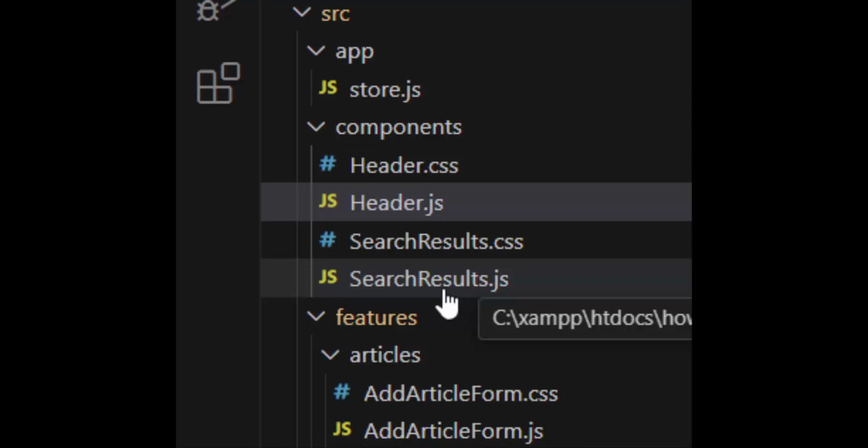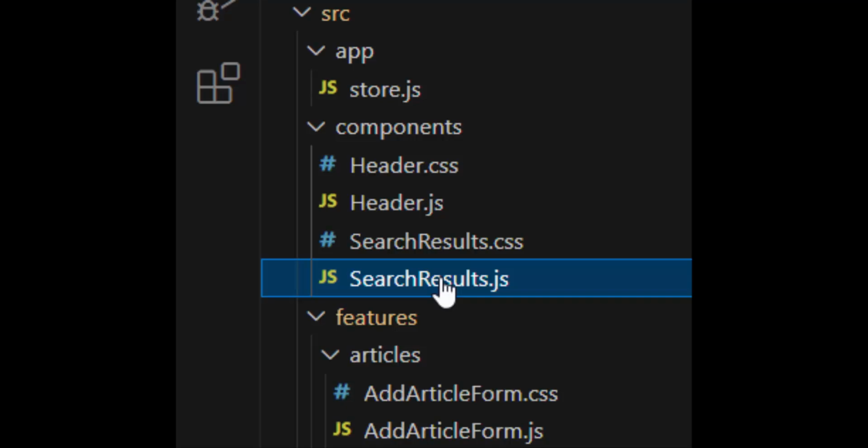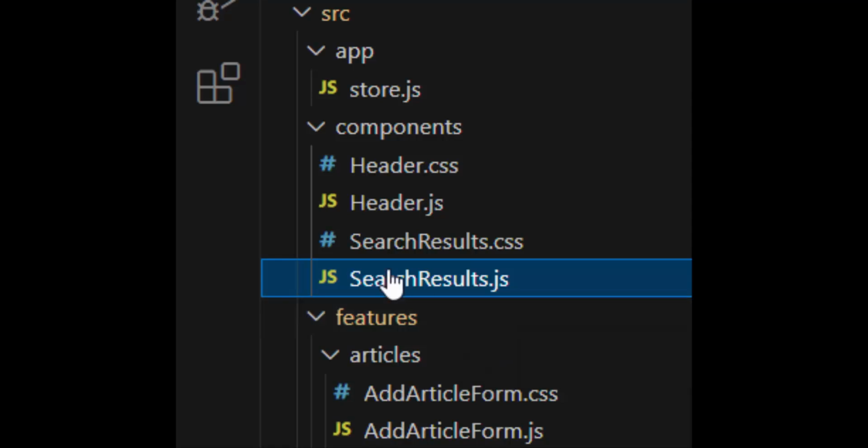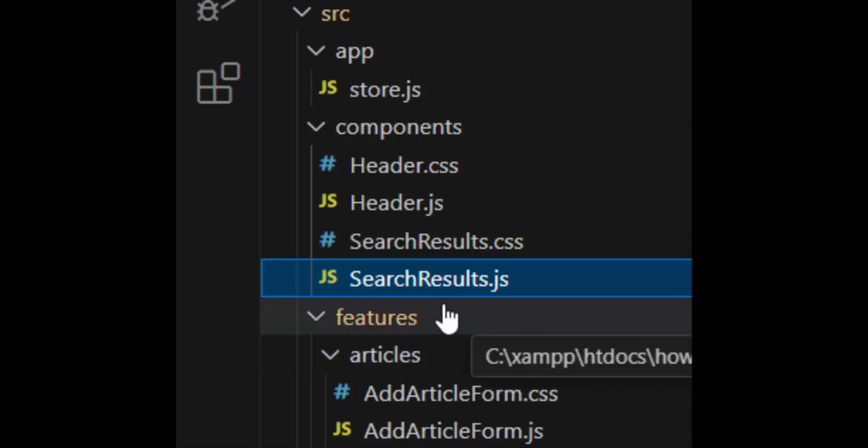Search results sends a get request to the backend, the backend contacts the database, and the database responds with a result, and that data from the backend comes into search results.